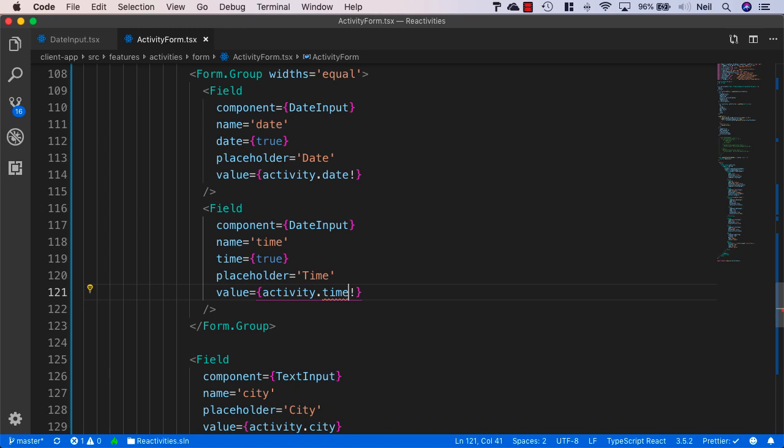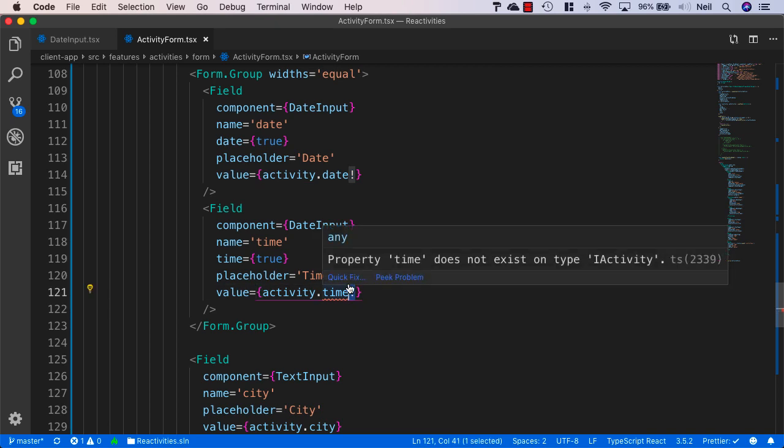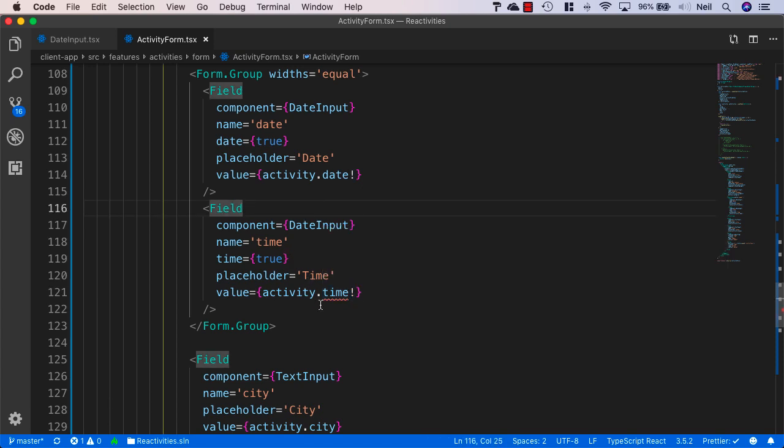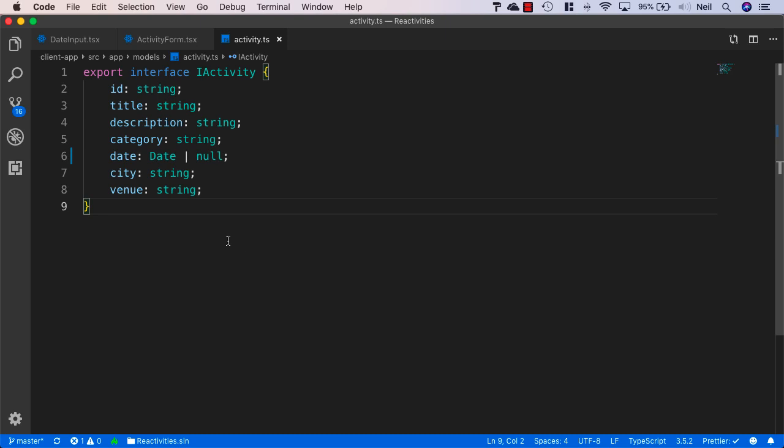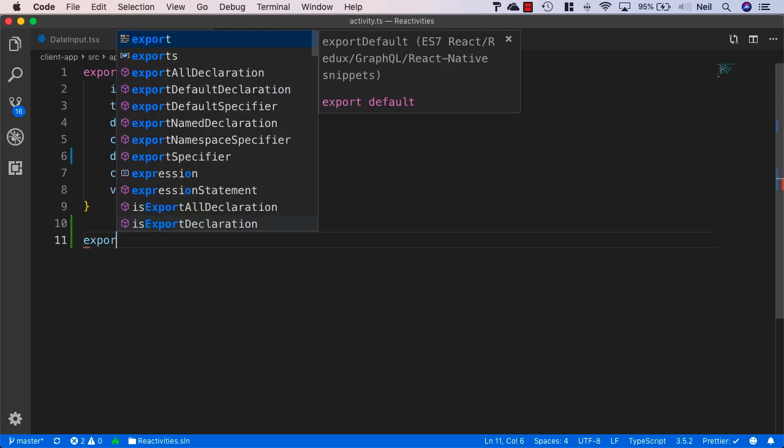So let's make some corrections to this as well, because first of all, I don't really like using these exclamation marks on each of these properties to avoid TypeScript complaining. And our activity form is going to take an additional property to our actual iActivity. So let's head back to activity.ts again. And what we're going to do here is create a new interface specifically for our form properties. And I also want to remove this null from our date for our iActivity, which means that we have to use the exclamation marks at various points in our methods, where we can avoid this if we create an additional interface.